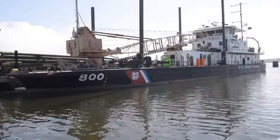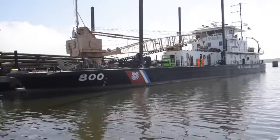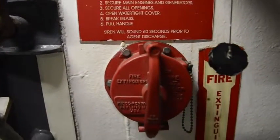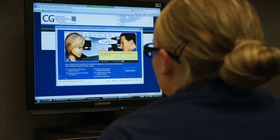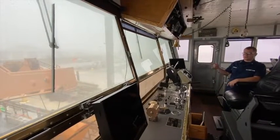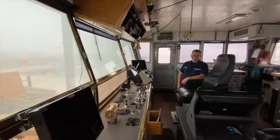Primarily our watch stander is ensuring the ship stays afloat, making sure there's no fire, fire alarms, or smoke. What they require is a functional workstation for log keeping practices, study, etc. They're also a security watch stander, so they need to be able to work from a computer and still see out on the ship.